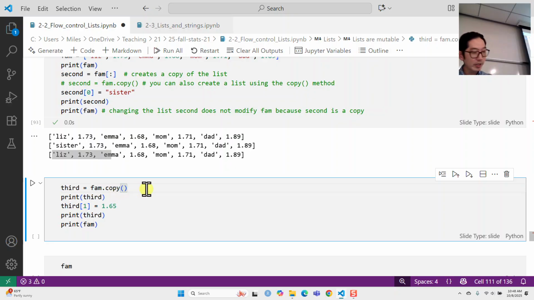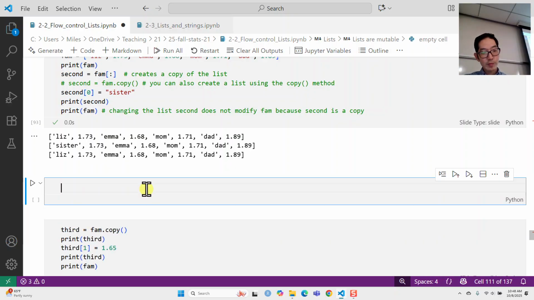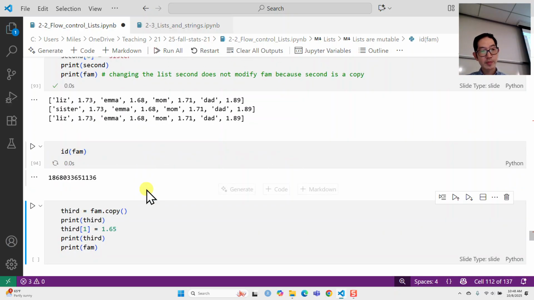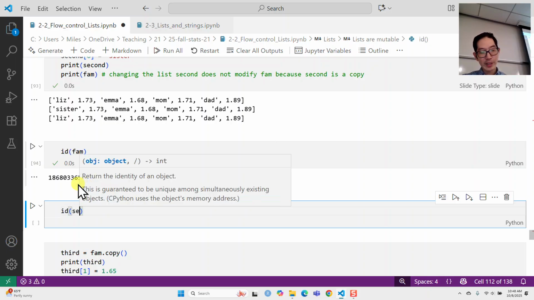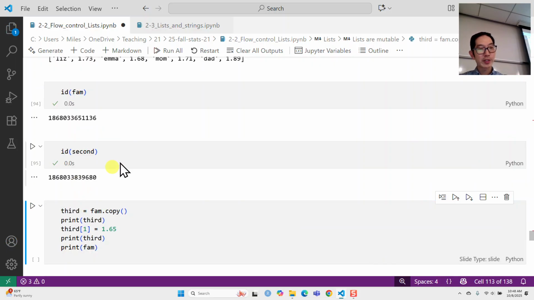Another thing you can do is there's a function called id, and this is like the ID number of the objects in memory. These have two different IDs, indicating that they're different objects.